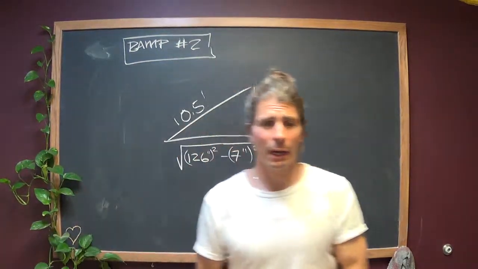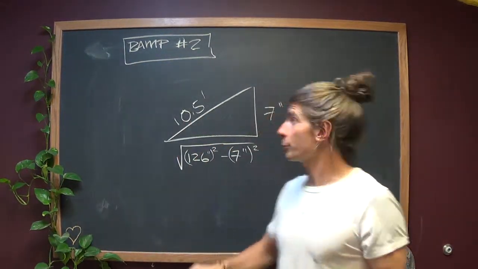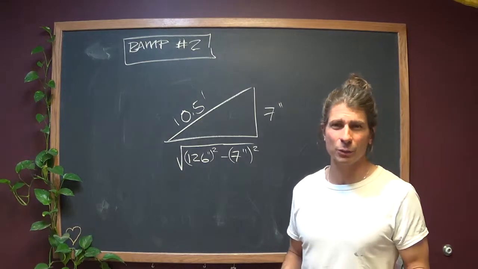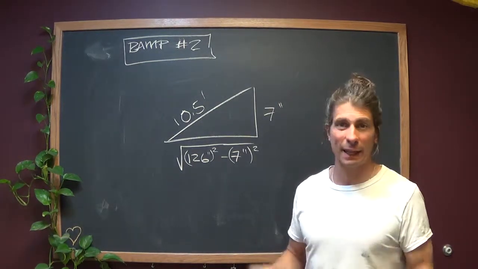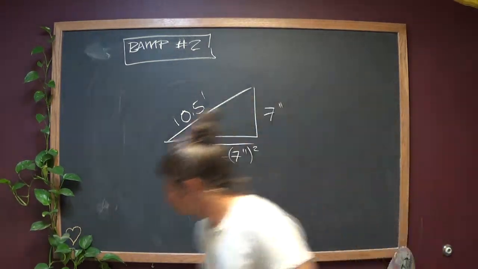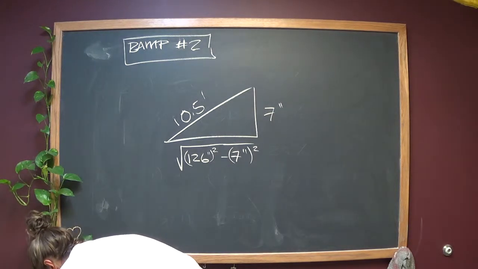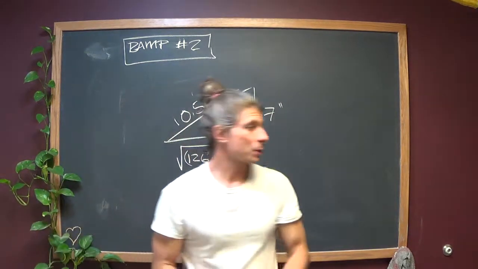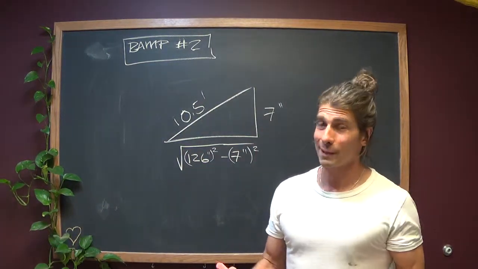Hey everybody, the purpose of this video is to get you through the ramp number 2 calculation. You guys were working on it in class, ran out of time. So we'll do it two ways. We'll do it the right way and the wrong way, because we were doing that in class. We'll do it the wrong way first, because the wrong way is simple.